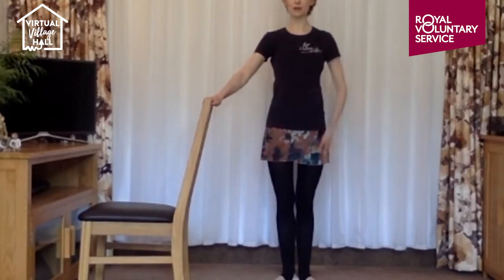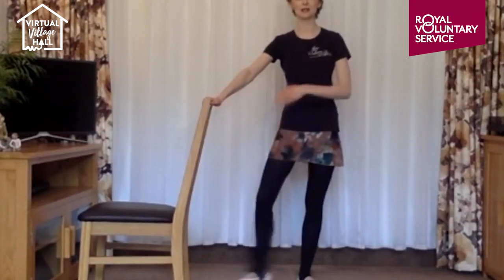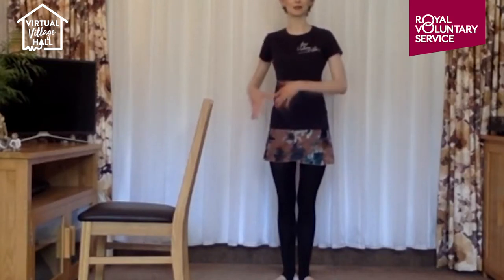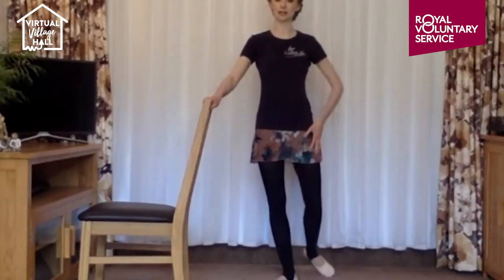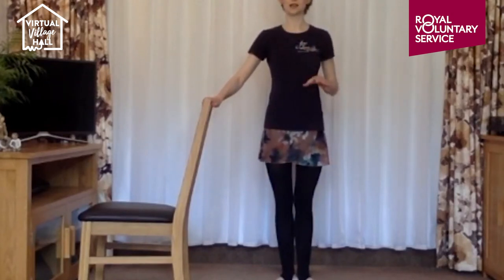So we have our outside leg, which is your leg furthest away from your bar. And we have your inside leg, which is your leg closest towards your bar. Your inside leg is just going to basically have a little rest. We call that your supporting leg. It's just going to support you. Your working leg is the one that's going to do all the work. That's your outside leg.